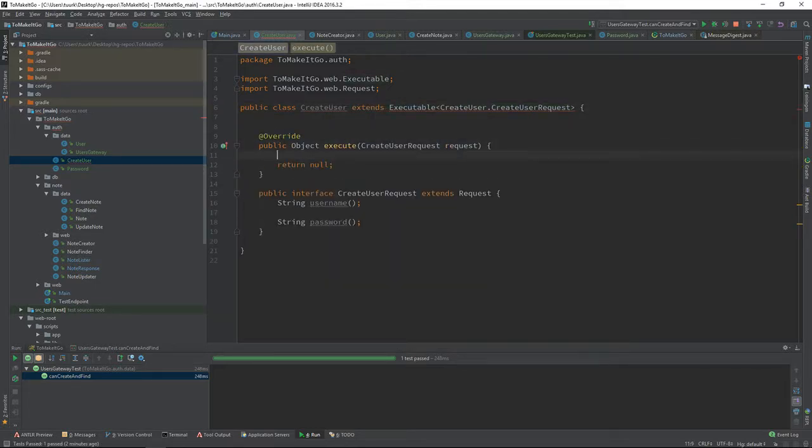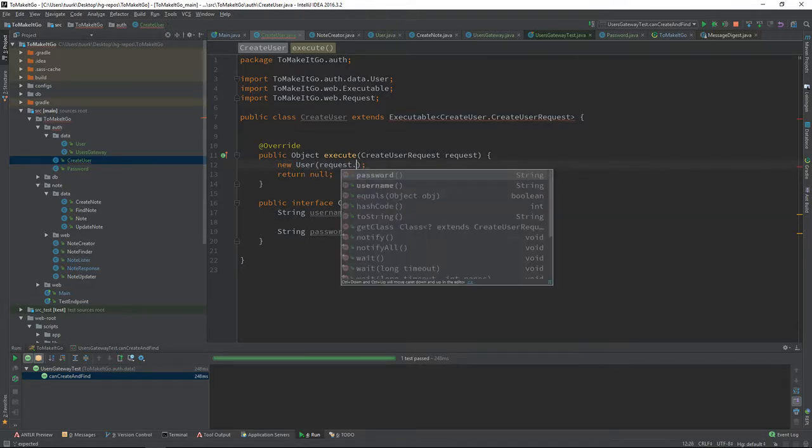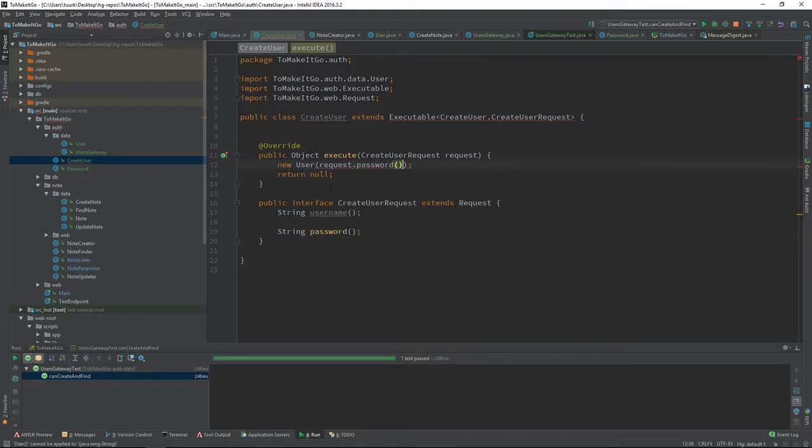There we go. So, to create a user, we need to make a user. New user. Request that. We're going to make those get.